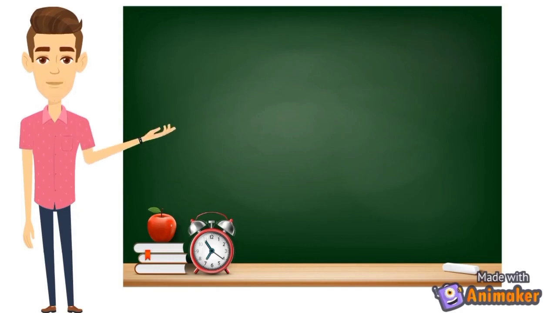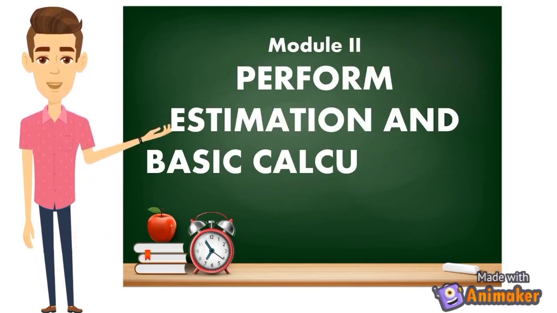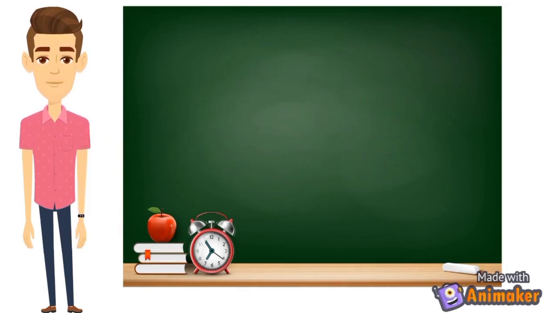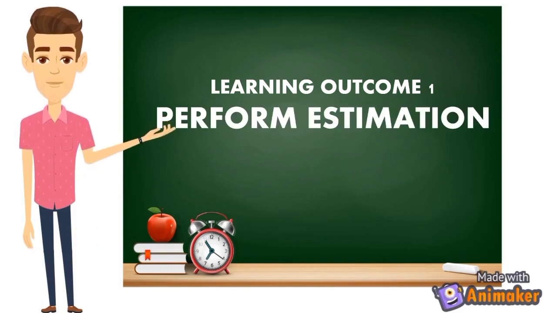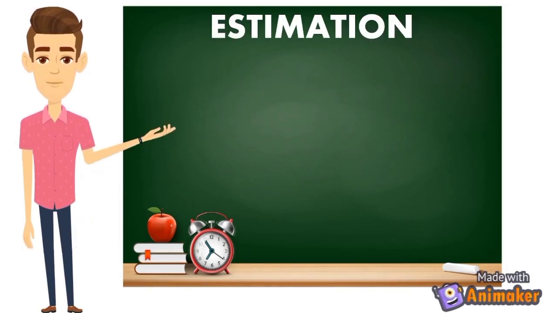So for today's episode, we're going to discuss Module 2, Perform Estimation and Basic Calculation. For the learning outcome number 1, perform estimation. So we're going to focus on learning outcome 1 or LO1, perform estimation, which is all about farm inputs. But for the meantime, let me discuss to you what is the meaning of estimation.